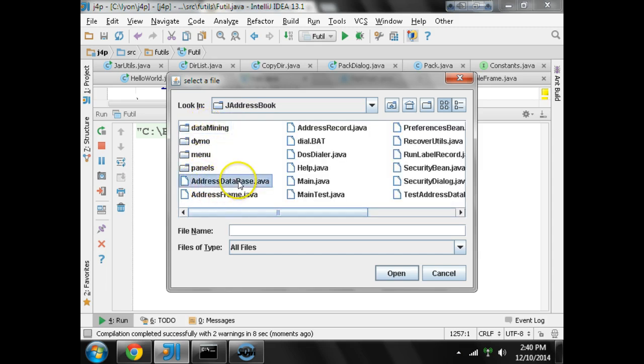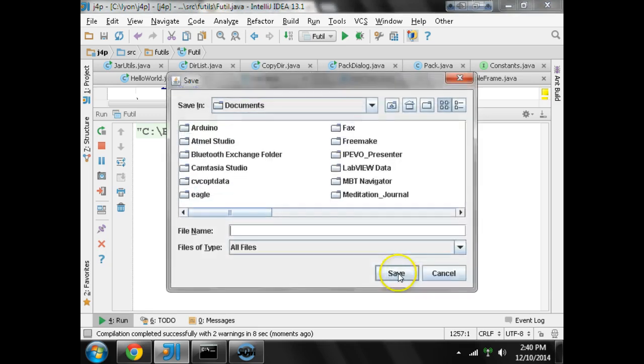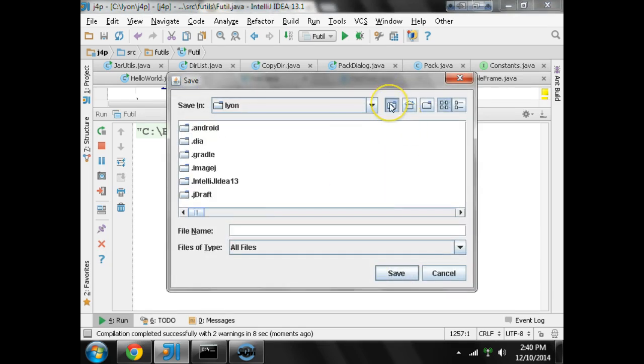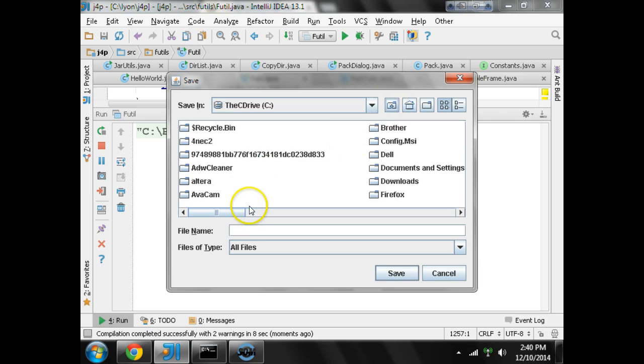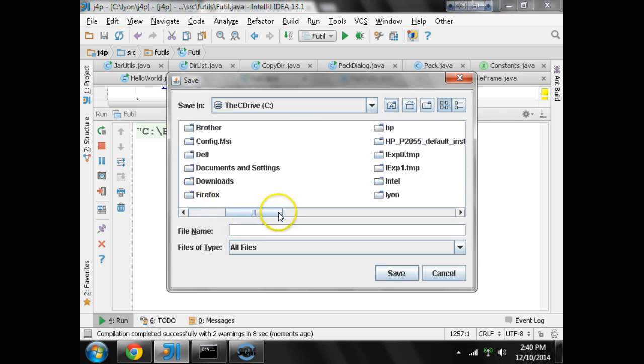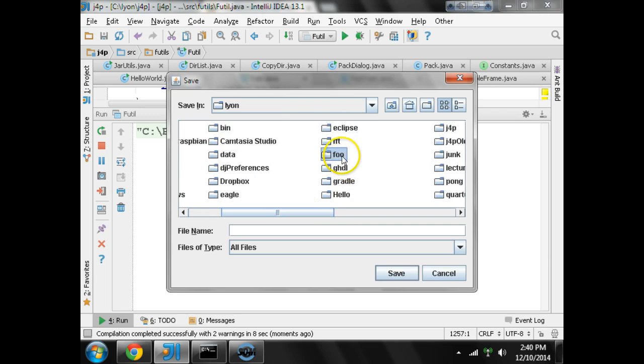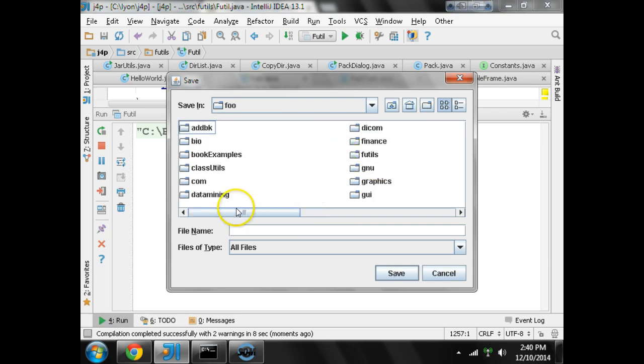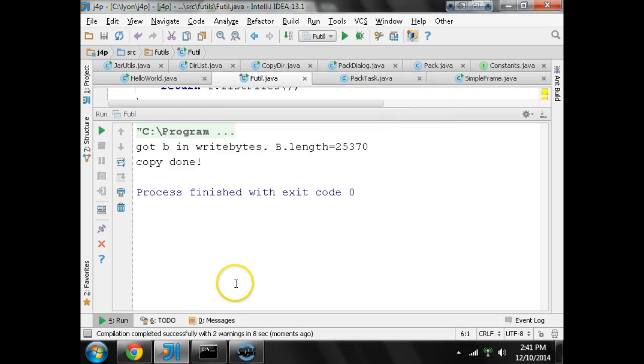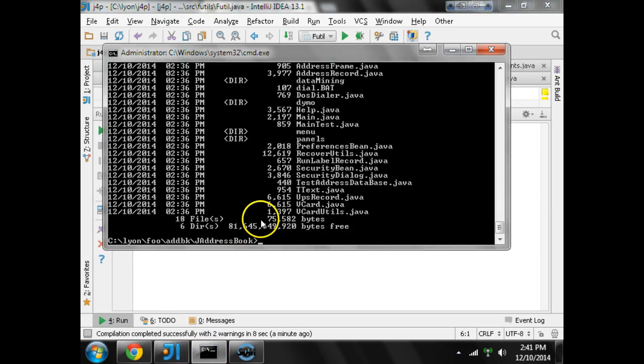Address database.java, and we'll save it in foo. And we'll call it wow.java. Copy done.